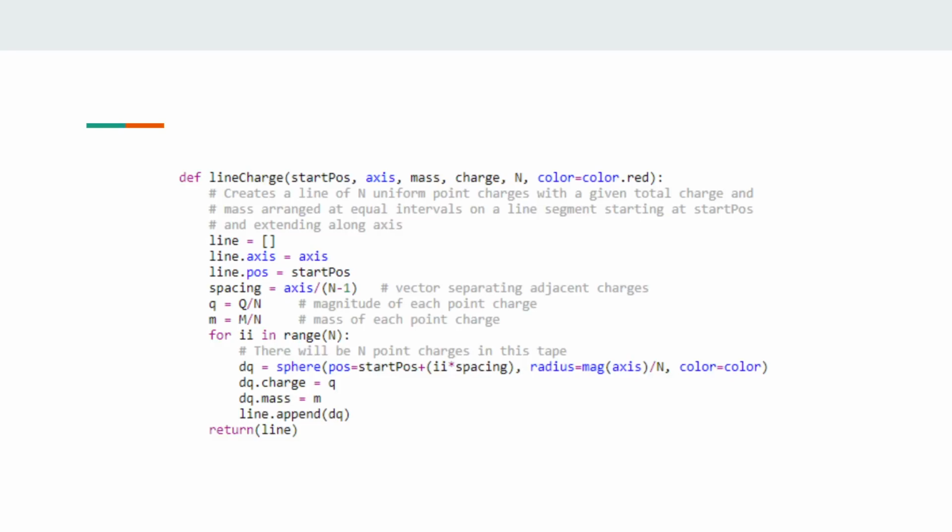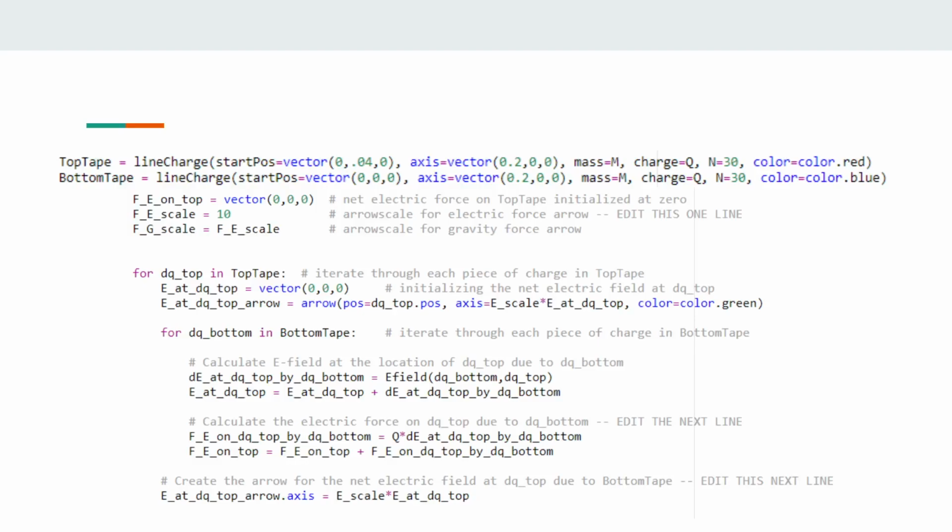So to jump right into the code, this is a function that we'll use later to designate all the little point charges along our line or our piece of tape. This is just a reference function that we were given that we'll use later. So right here is where we use it. For top and bottom tape, we use that function that was defined before. What this does is create 30 little point charges or circles that you'll see in the diagram that we are integrating over, or that we separate for the charges to be distributed along.